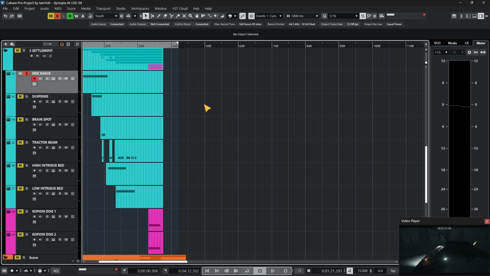Next is the settlement. So this is where we did a little bit of scoring with Dystopia Diary, but we kind of set a lot of mood. There's a few sound effects that we use, but it's mostly mood setting sounds. The bulk of the underlying foundation is from the actual game itself. So the footsteps, the weather sounds, the rain sounds, all of that came from the game itself.